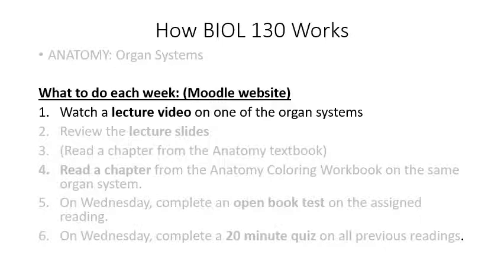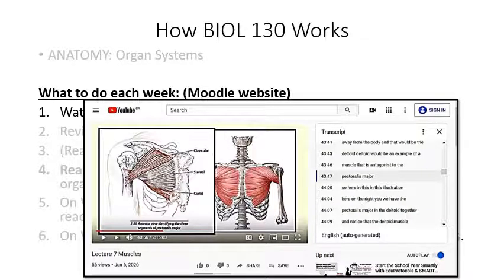All right, now just a little word about the videos. One of the good features about the videos is that they are stored on YouTube. So when you click on the link, it will take you to a framed YouTube video. If you then click on the word YouTube on the bottom right-hand side of the YouTube screen, it will take you to the YouTube website. And then under these dots in the bottom corner, you will find another menu.